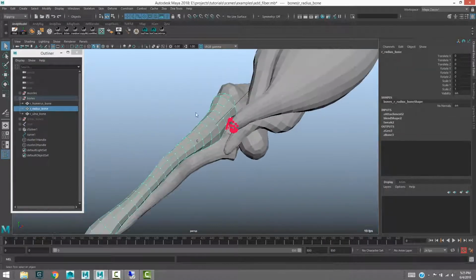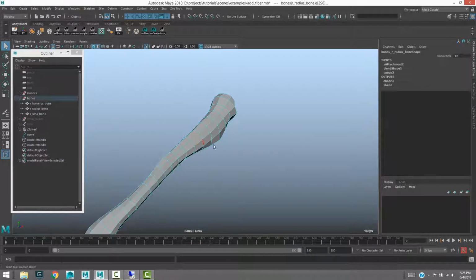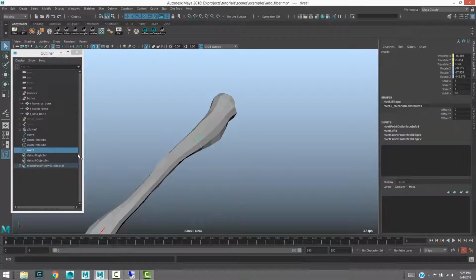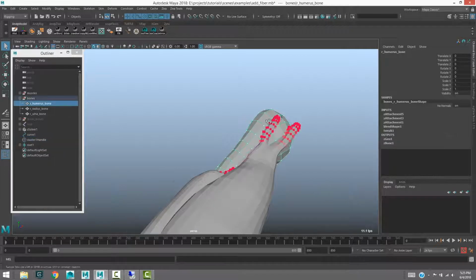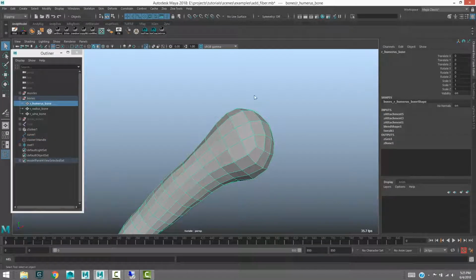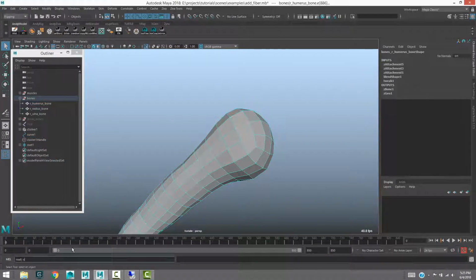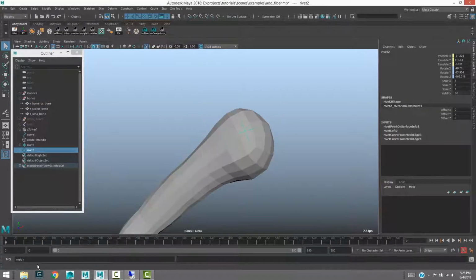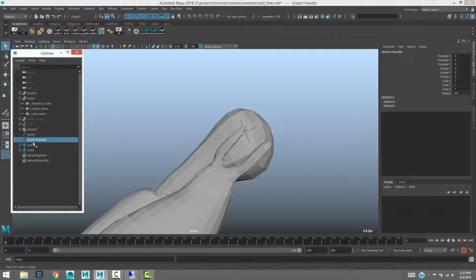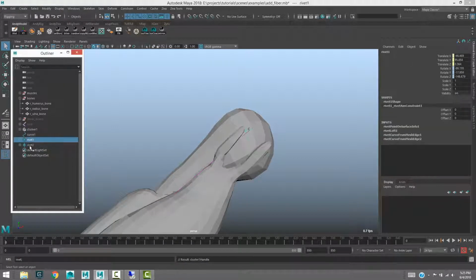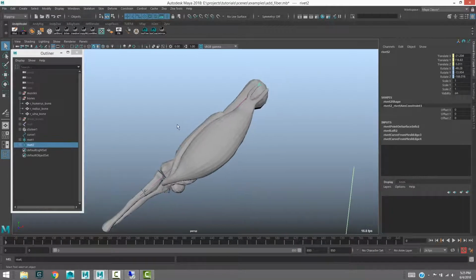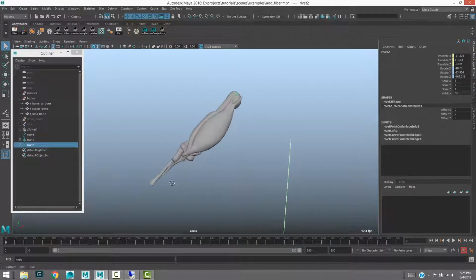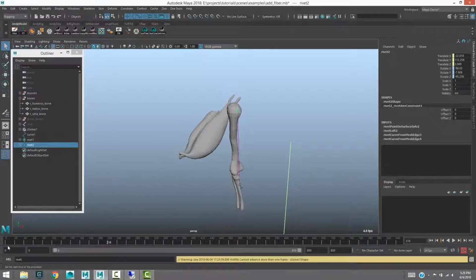And then I'm just going to rivet clusters to the bones. Alright, so just want to check that it's following. It is, that's good.